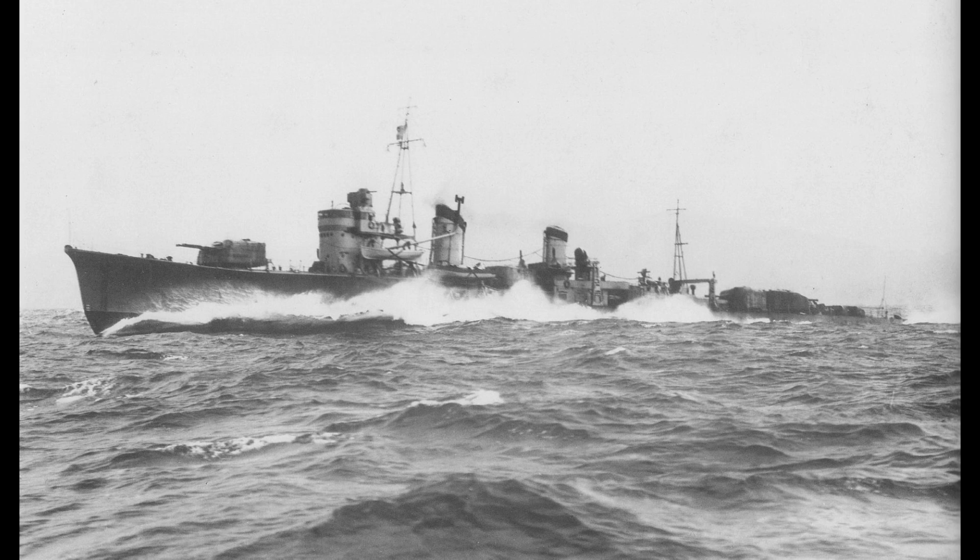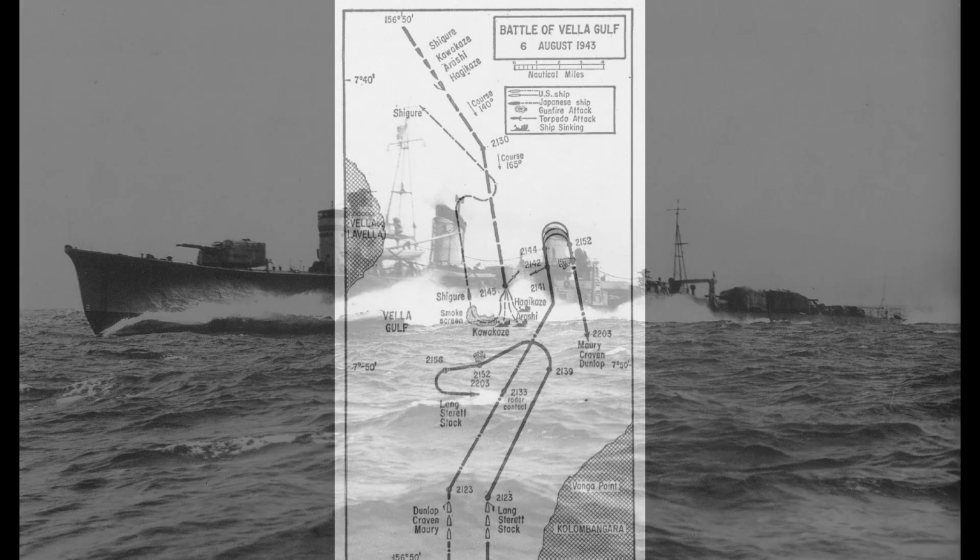Now, Captain Hara this time actually voiced his objections about running the exact same mission 3 times in a row. But, of course, High Command was like, yeah, nope, you're just a lowly destroyer captain, be quiet and listen to us. And so, of course, no choice, he went on this 3rd mission. And on this 3rd mission, things went horribly wrong during what became known as the Battle of the Vela Gulf.